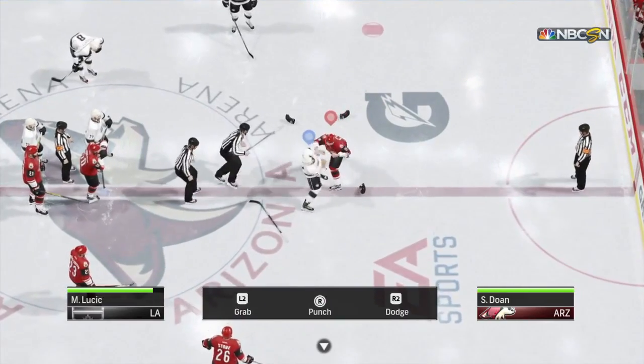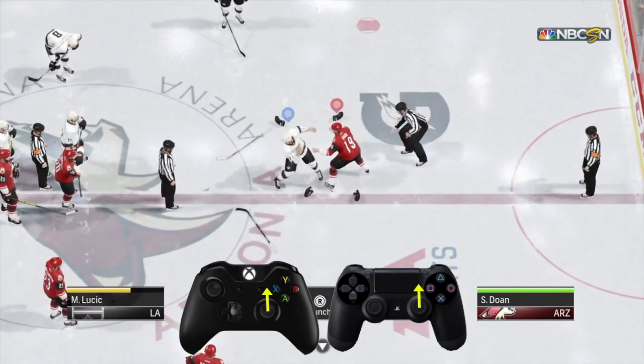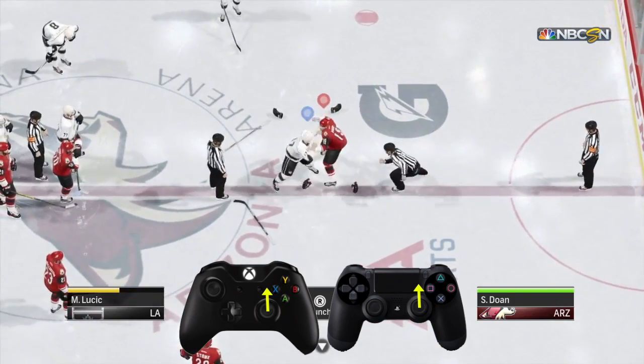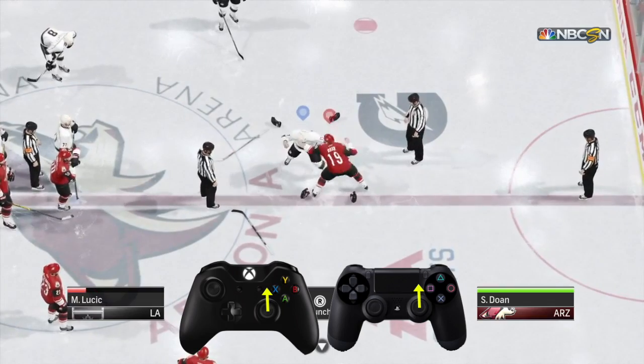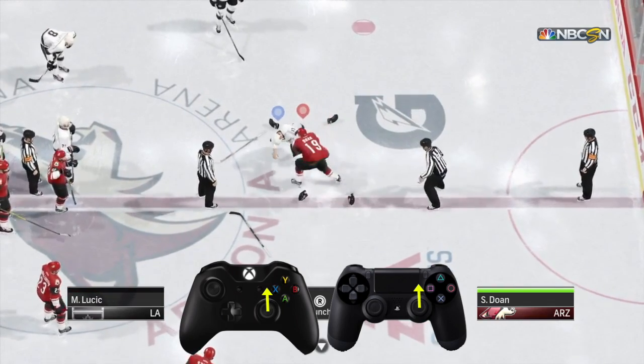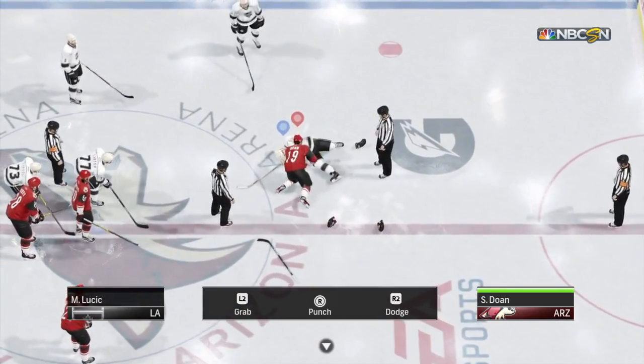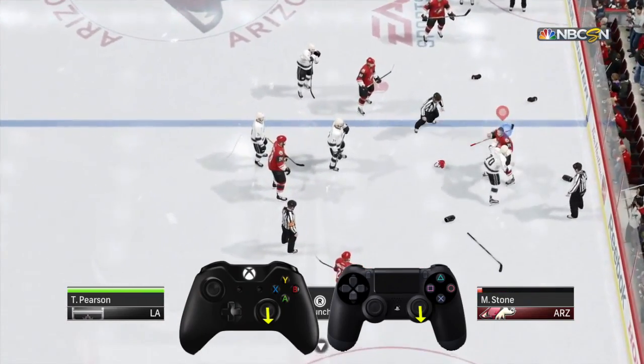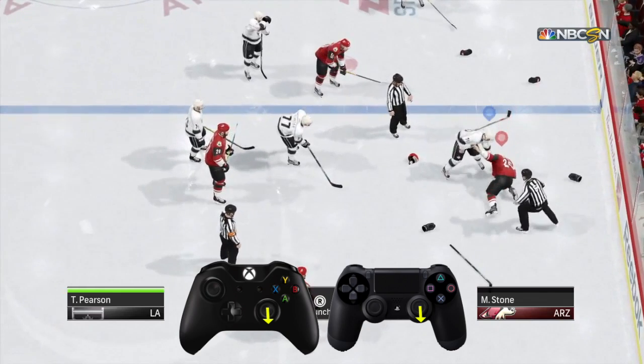There are basically two types of punches. There's the straight punch, which basically you're just throwing right at his head, which will involve you flicking the right stick up. This is a basic punch where you just throw it horizontally at the guy's face. Now there's also the uppercut, where you flick the right stick down. Here you'll throw an uppercut to your opponent's chin and knock him out cold.